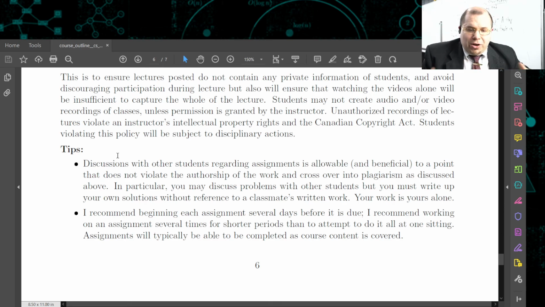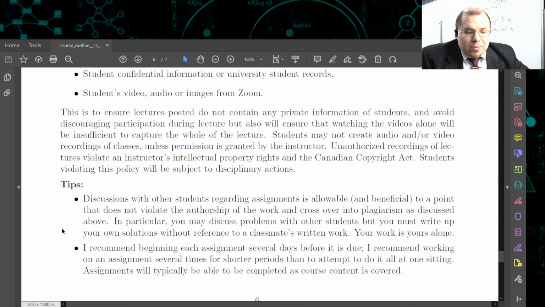So if you find yourself working on an assignment, do it separately from your classmates. It's usually a rather nice way of avoiding issues with plagiarism. But do keep in mind that we do look for these kinds of things when we're looking over the assignments and whatnot. And do note that with programming assignments, I typically do use software to check code. So just be aware of that fact as well. For example, I use MOSS, which is a pretty standard program for checking similarity between different codes.